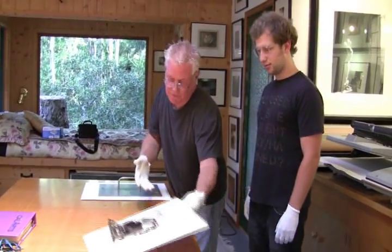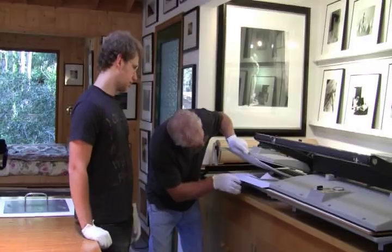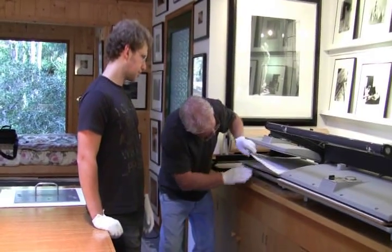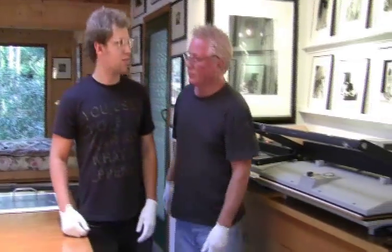So it's just a routine that you get into, and then when it's a curl like this, just be careful that when you put this down, it lays flat. Okay. Go to the next print. Got it.